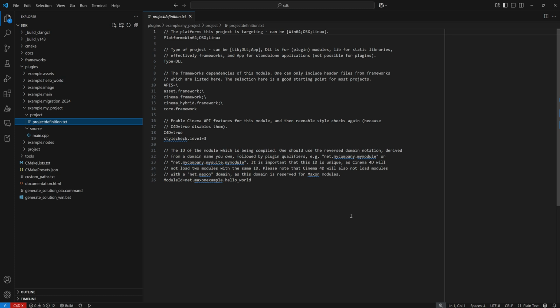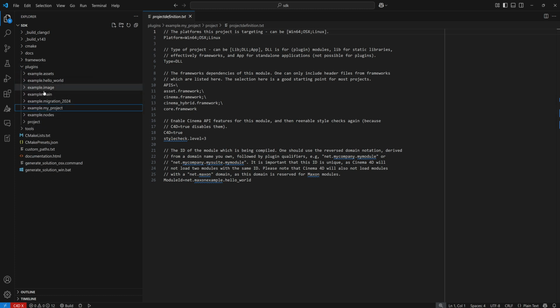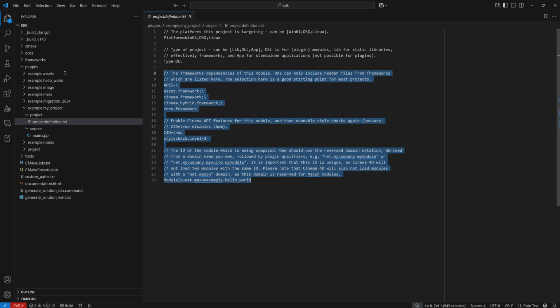But this is not done in the code examples we ship here with the SDK, and instead what all these do is a bunch of configuration steps which are unique to Cinema 4D, and we're now going to talk about what that is.